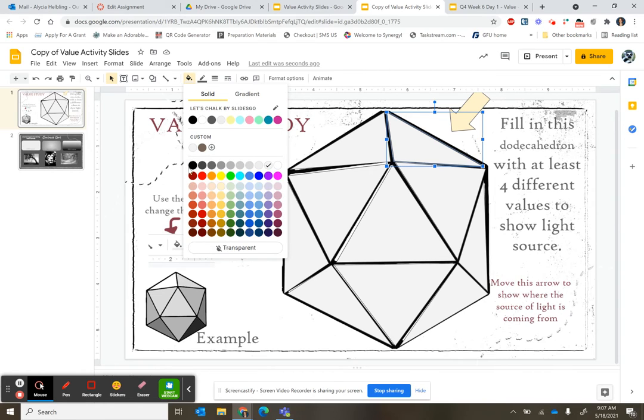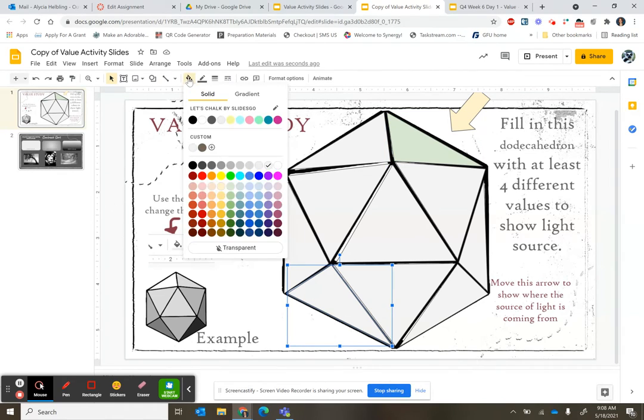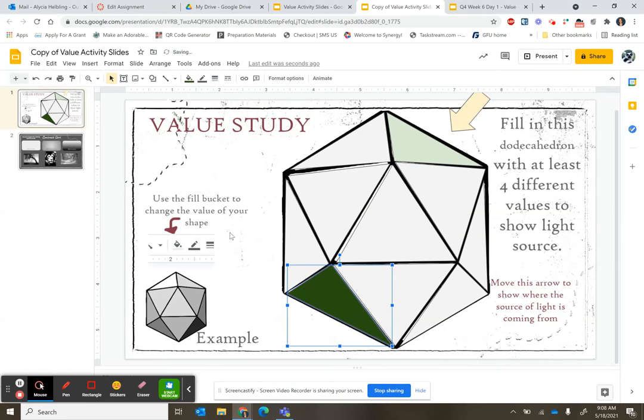So you can pick to do a grayscale, or you can pick any of these. This is going to be monochromatic, right, which means one color. So you can pick this top one, or you can pick any of these, but you want to stay in your value scale. So let's go with green. So I'm going to pick the lightest green, remember, because this is closest to my light source. Then I think I'm going to come to the farthest away area. I'm going to click that shape. I'm going to click the fill bucket, and I'm going to make that the darkest green.